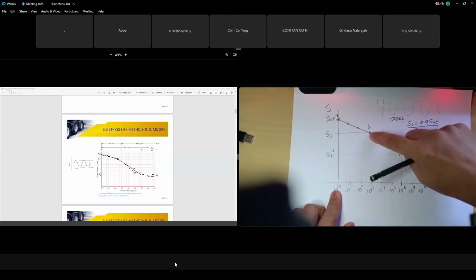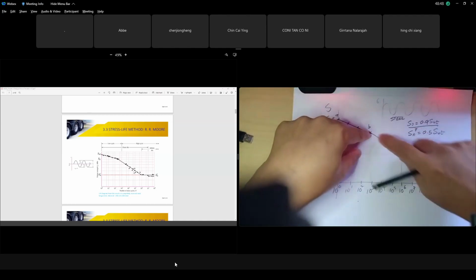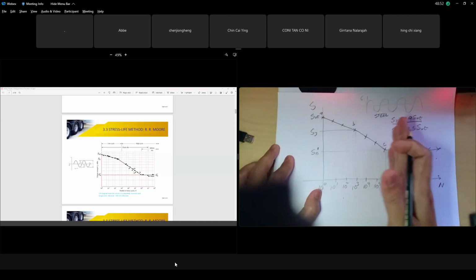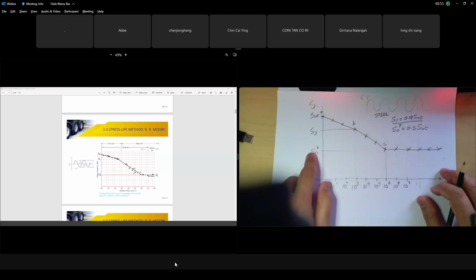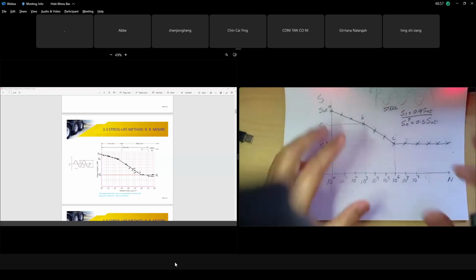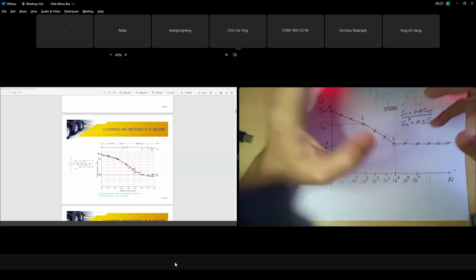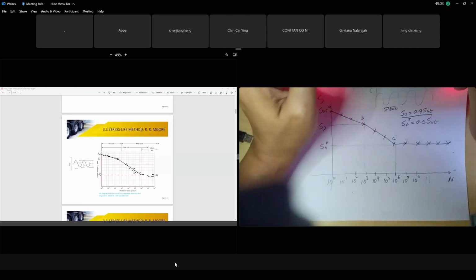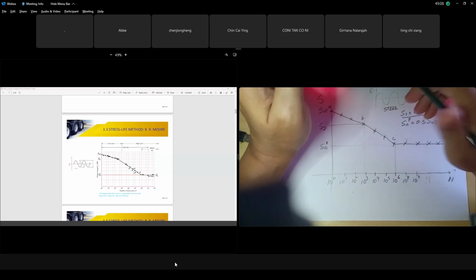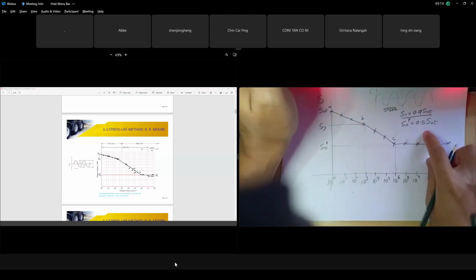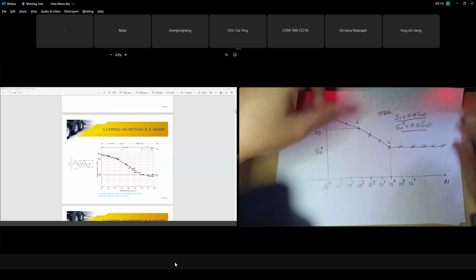Let's say this is point A, and this is at 10 to the power of 0 cycles, at B, and a different slope, a deeper slope, at point C. Then after 10 to the power of 6, this is the endurance limit. This is not the endurance limit for your case. The endurance limit I'm talking about is from the standard RR mode test. But in your case, when you do shaft analysis, you have to adjust it with the modification factors I told you just now: CL, CG, CS, CT, CR times SN prime. SN prime is 0.5 of your SUT. Take note of this.